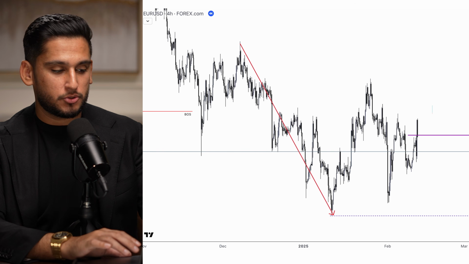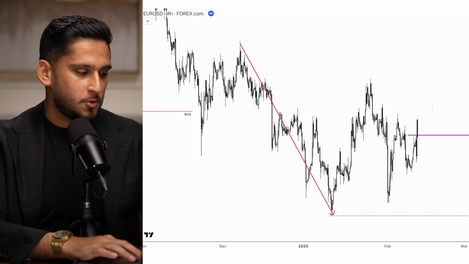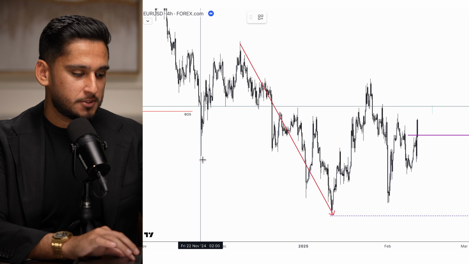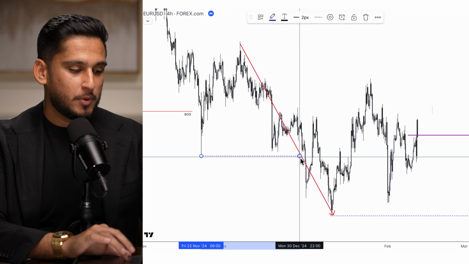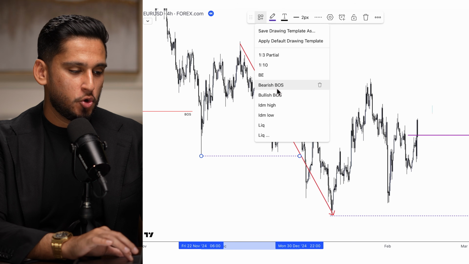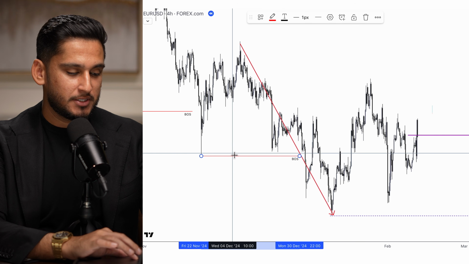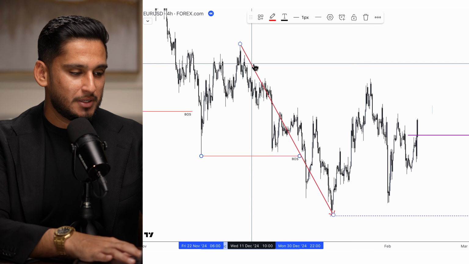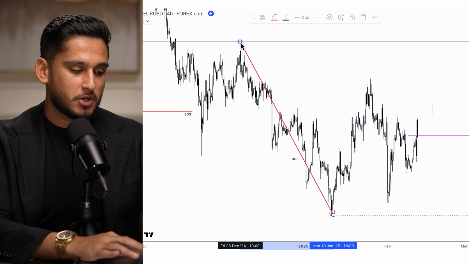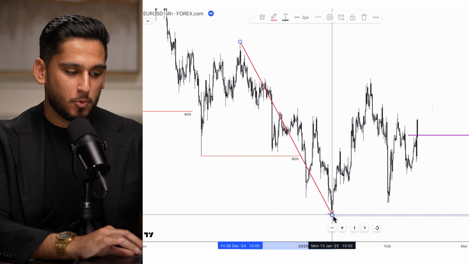Of course, there's more internal stuff, but let me tell you how we find it. We first need to find the last low in the market. This was the last low that led to a break of structure. And we just put a dotted line. And we ask ourselves, who led to the bearish break of structure of this? It was above here and is going to be that lower high. So that's where we start our zone. And then the absolute low is down here. We found the main push.